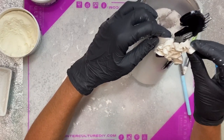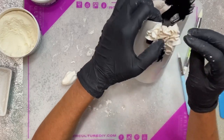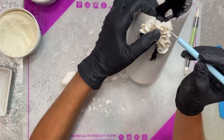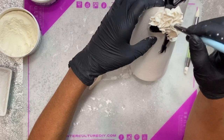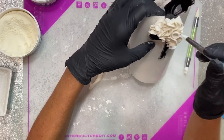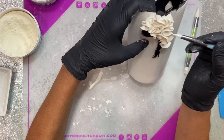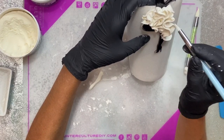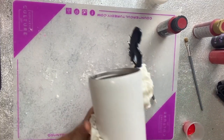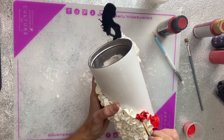Once you mix it together, you can put a little dispersion color in there. You can color it on the front end. I just knew that there were gonna be so many little mixes here that I didn't want them to be all different colors or even different shades of the red. I wanted it to be pretty consistent. So that's why I decided not to color it on the front end, and to go back in and paint it. And once I got it on there, I was kind of glad that I didn't, just because I could see this cup being like a wedding dress almost before you put the red on it.